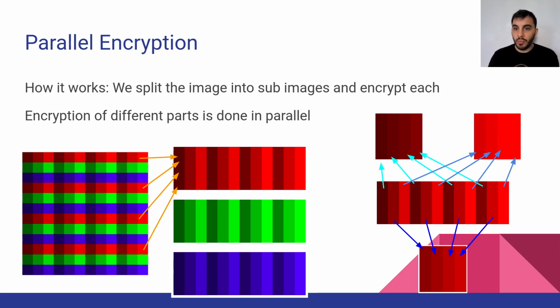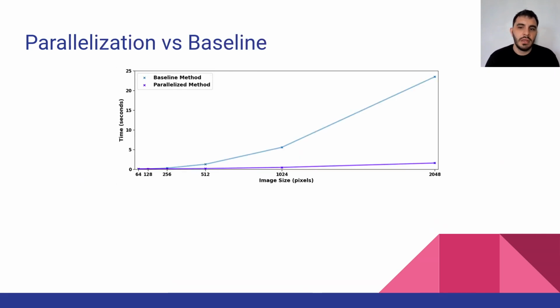So to decrypt, we again get the exact same split, decrypt each one of the pieces that was uniquely encrypted before, and reconstruct the original image. And let's see how it does. In this figure, again, the y-axis is mean encryption time, and the x-axis is the size of an image, or the side of an image, and the light blue line is the original, and darker blue is our method.